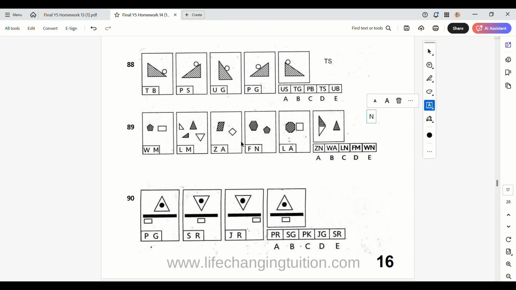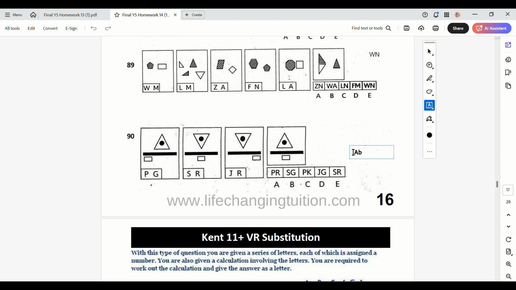Sorry, horizontal, yeah. So look at the first letters now, L and L. What does that mean? So if we count up the number of sides here, 3, 6, 9, 12. This one also, 2, 3, 4, 5, 6, 7, 8. This is also 12 total sides. So L means 12 total sides. Z means 8. F means 11. And W means 9. So this one right here is 9 sides. So it's going to be W, N, which is option C. Sorry. So you can see you have to use loads of different skills for these questions. Try and figure out what is a similarity. So it's actually really similar to the similarities question type.